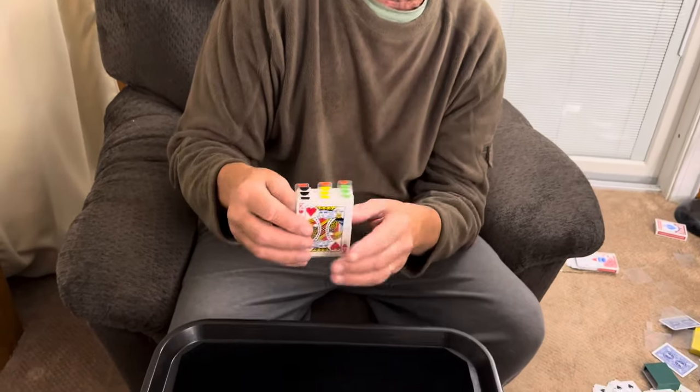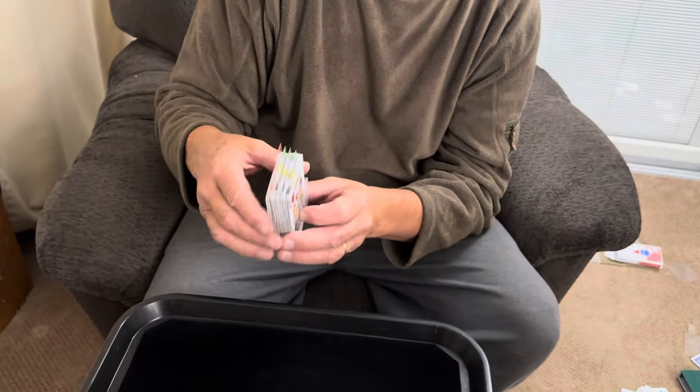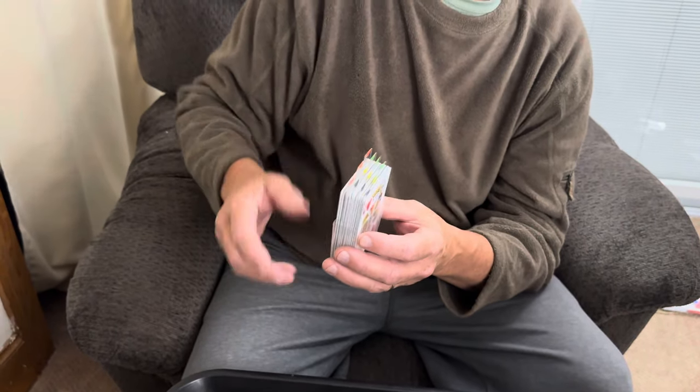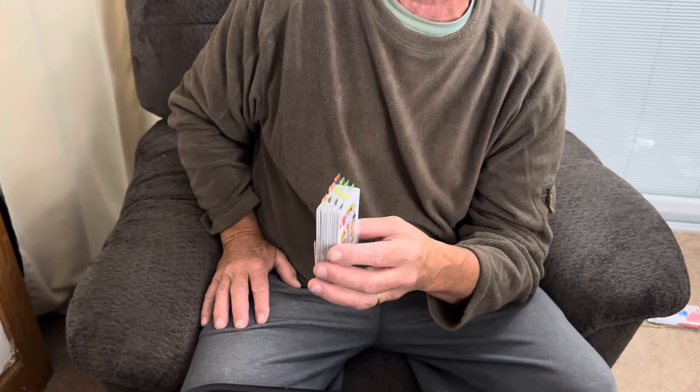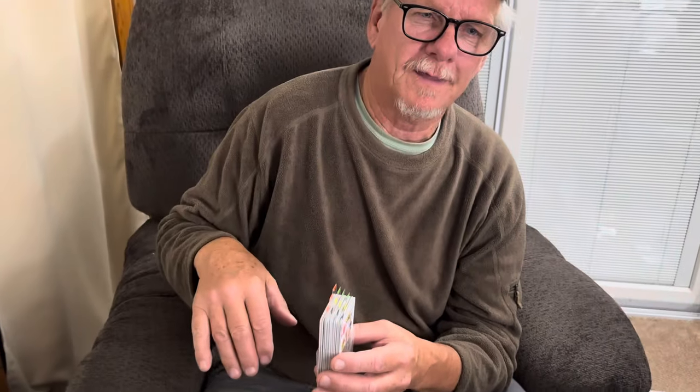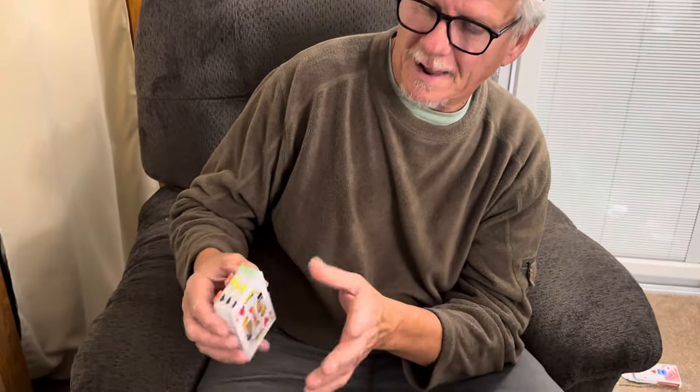So obviously the more you practice, the easier it's going to get. Always remember when you're going to get a card, somebody names a card, you don't go right into your pocket, because then you've got to start thinking, okay, it's over there. You think about where the card is before you go in. I'll get to that in a minute.